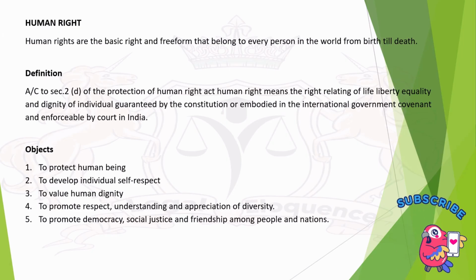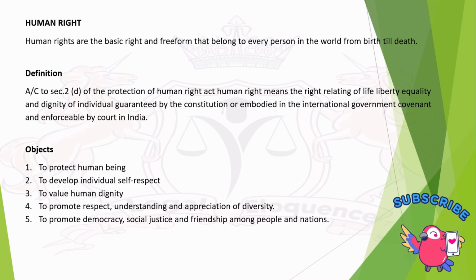What is human rights? Human rights are the basic rights and freedoms that belong to every person in the world from birth till death. The actual definition is according to Section 2 subsection (d) of the Protection of Human Rights Act. Human rights means the rights relating to life, liberty, equality and dignity of the individual guaranteed by the Constitution or embodied in the international covenants and enforceable by courts in India.